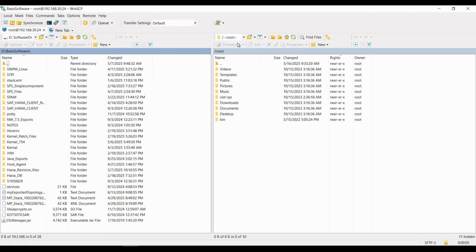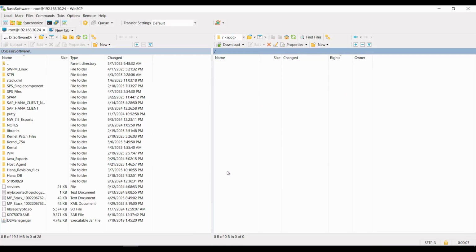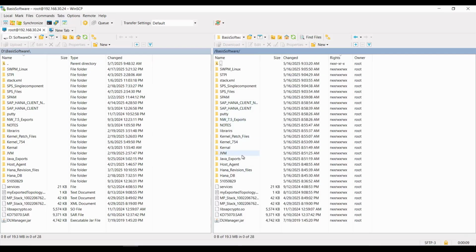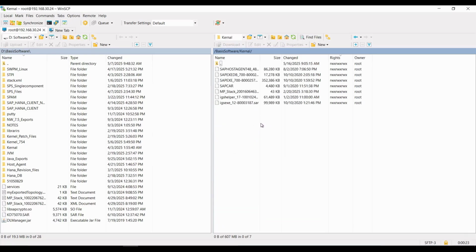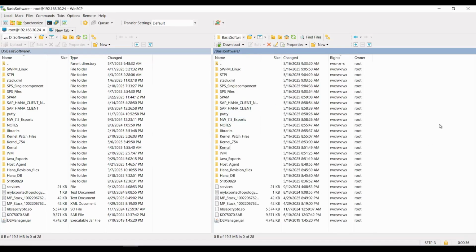So everything is there on my Linux machine, and now we are going to use those files. This is NetWeaver 7.5, and the kernel files are also there, like the exe db and exe helpers. We require these files to install the application on top of the db.